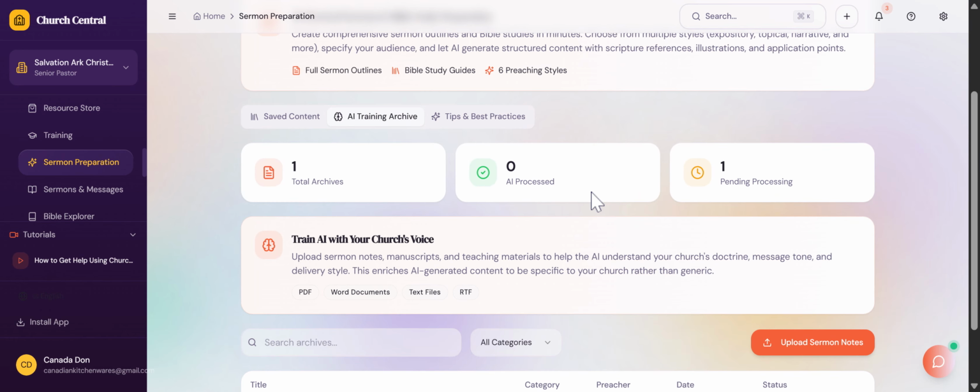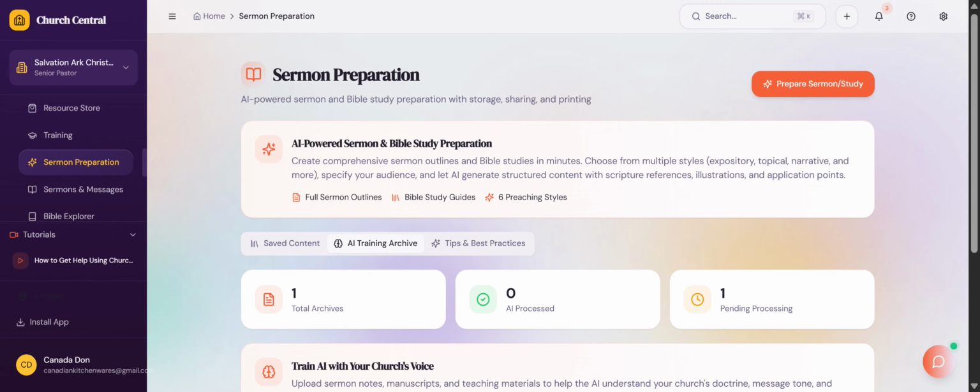Make sure that you have your thoughts together in a draft form and you put it in here. The AI tool is going to pull the language of your doctrine and your church beliefs into that. It's going to polish it for you and put it in a very, very powerful structure that you can deliver as a pastor.